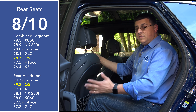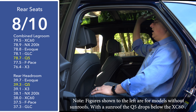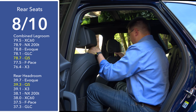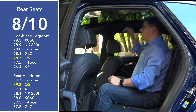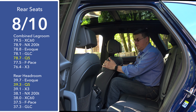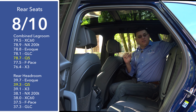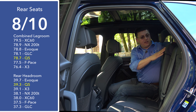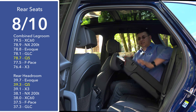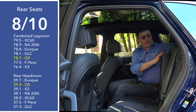Moving to the back, I'm going to give rear seat comfort eight out of ten. We do find a little bit less room in the Q5 than in the brand-new Volvo XC60 — noticeable in both rear legroom and rear headroom. We are in the model with the optional panoramic sunroof and my hair is barely brushing the ceiling, though I still have about an inch between my head and the headliner. If I move to the middle seat there's actually a bit more headroom due to the ceiling design. On the right side, my knees are touching the rear seatback with the front seat all the way back.